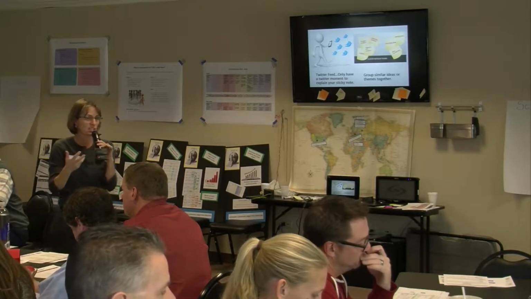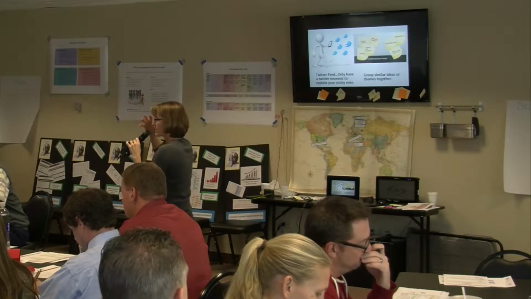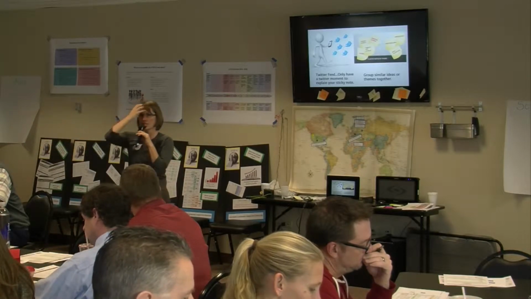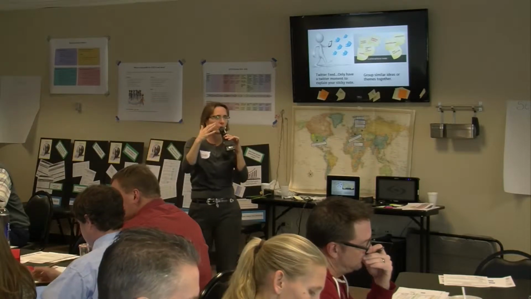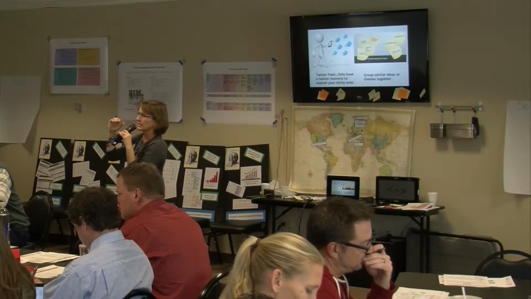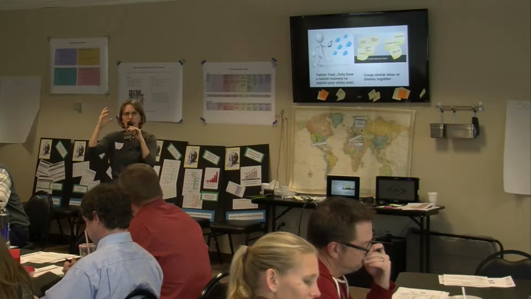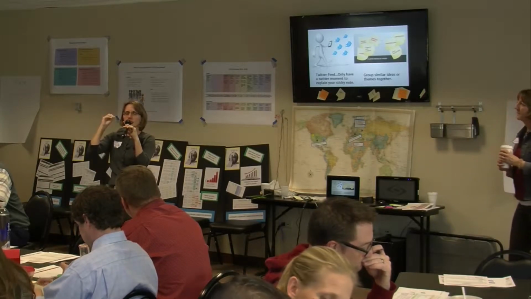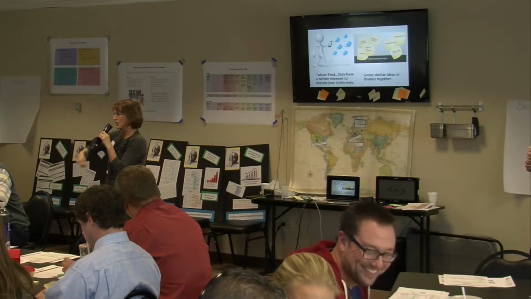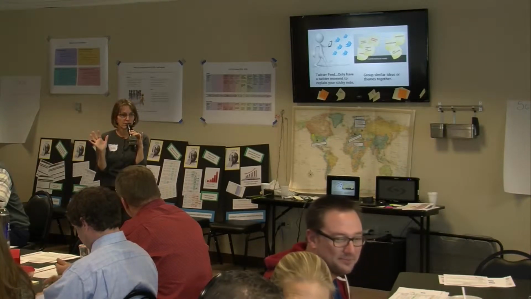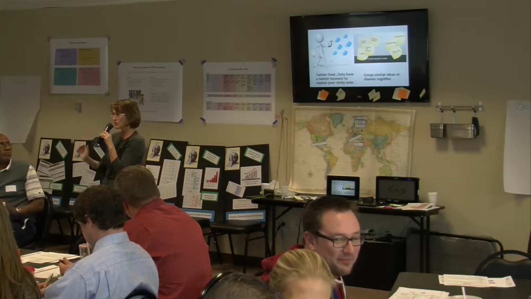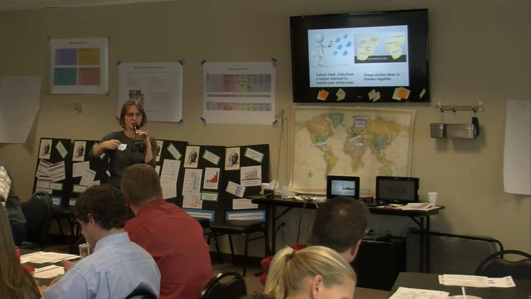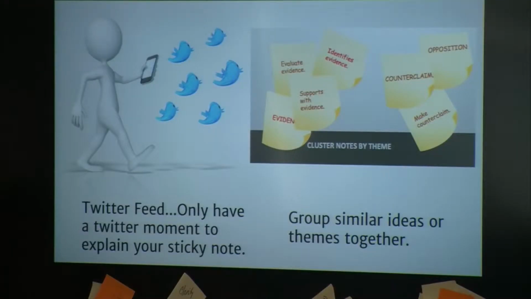So if you picked a 4C and you're a special ed teacher, you're going to say, what does this communication look like for my SSN kids? Or what does this look like for my mild moderate kids? Or I teach industrial arts. What does this look like through my lens? I want you to do the 5 sticky notes. You don't have to use all 5, but I'm going to give you 2 minutes to do this by yourself. Then we'll have you get up and group to do the Twitter feed, but start by yourself. We'll give you a couple minutes.